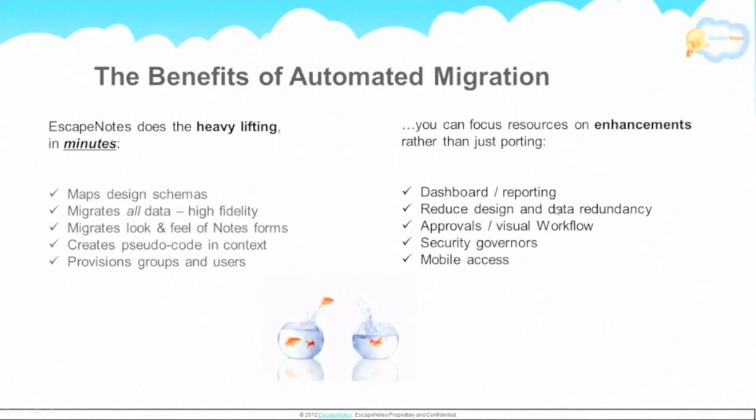What is not done is dashboards and reporting. The workflow: we see the code, we just don't know what the code does. Recreating the security: we could recreate the security, but it probably doesn't make sense, because it's a time when one wants to really reconsider how the security is set up in Notes and reestablish it in Force.